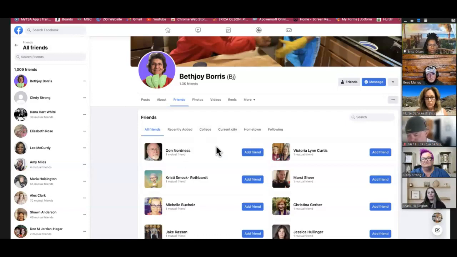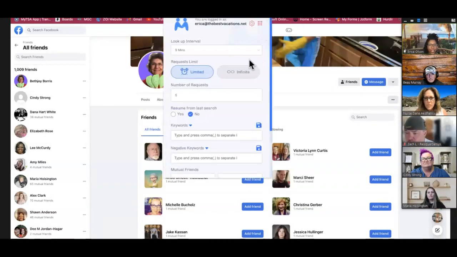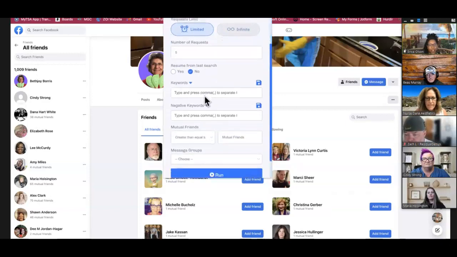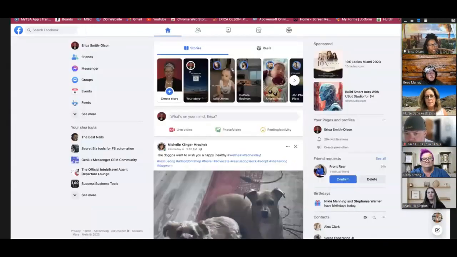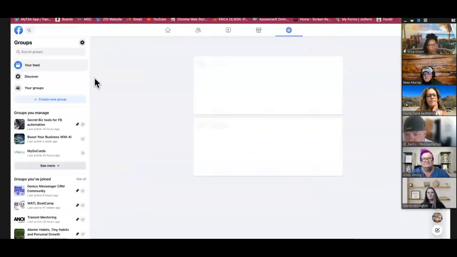So I'm able to target those individuals by going into their friends of friends. I open up my connector again, and I'm able to set up my terms. So how many minutes, how many number of requests. I can select mutual friends, which they are, and then I can put my message on there and then click on run. Very simple, very quick.